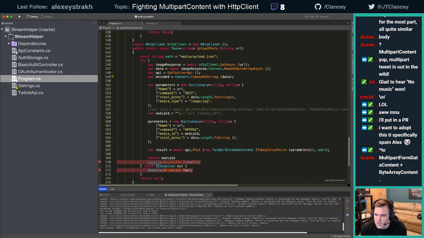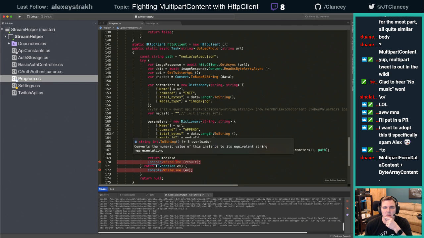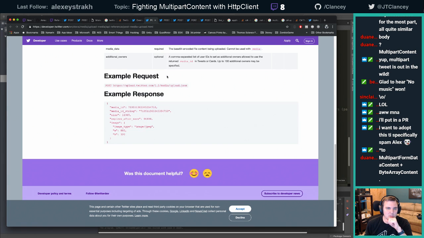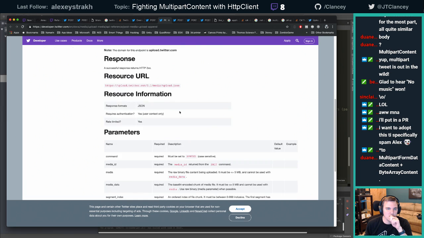Okay, so Dwayne, you're saying do multi-part form data content plus byte array content. My biggest thing is they want me to say what the query parameter is, so it's specing the parameter. If I was just pushing up data, that'd be really, really easy, but I don't know how to do it without that. That's what's killing me. That's the part that really confuses me. I'm not wrapping my head around that yet. I'm gonna have to look more into it because I want to do this the right way eventually.